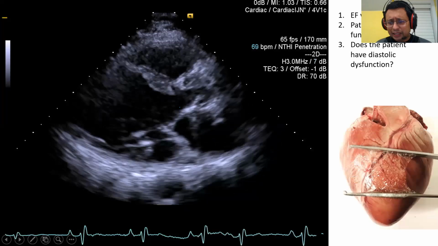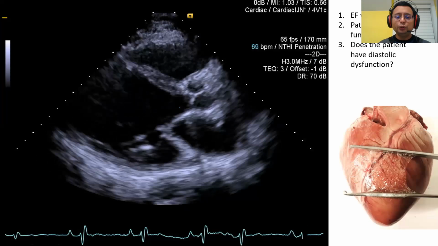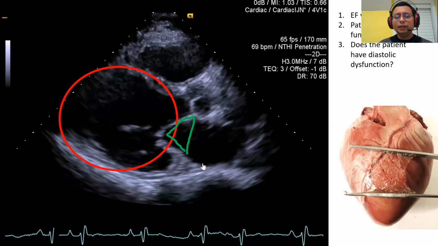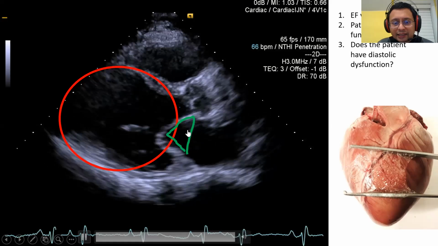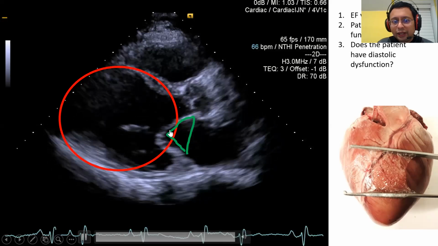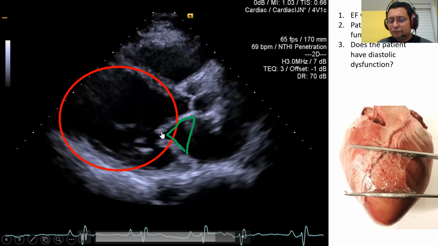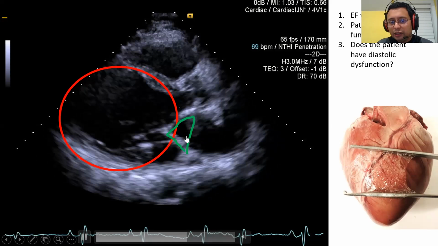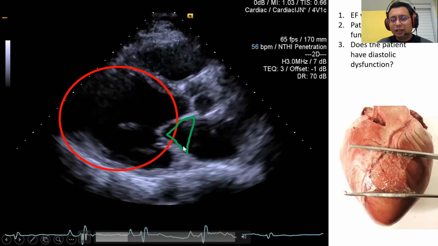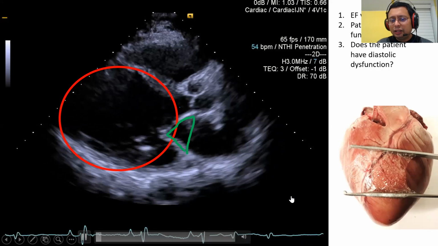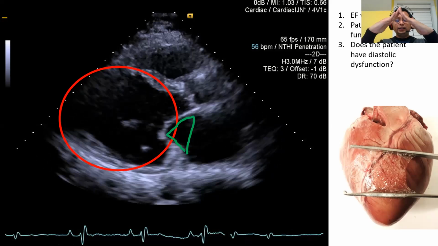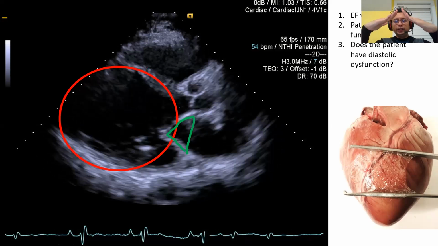EF is 15%. One thing that I wanted to show you here is a nice concept of tethering and tenting of mitral valve. Right? Mitral valve leaflets should coapt at the level of the annulus. If you can see in this patient, the mitral valve leaflets are coapting way at the apex of the left ventricle. So this distance from here to here is what we call tenting height. Okay, this is what we call tenting area. So what happened is, look at my hand here, both the anterior and posterior mitral valve leaflets are actually tented like this. Rather than closing like that, it closed like that.